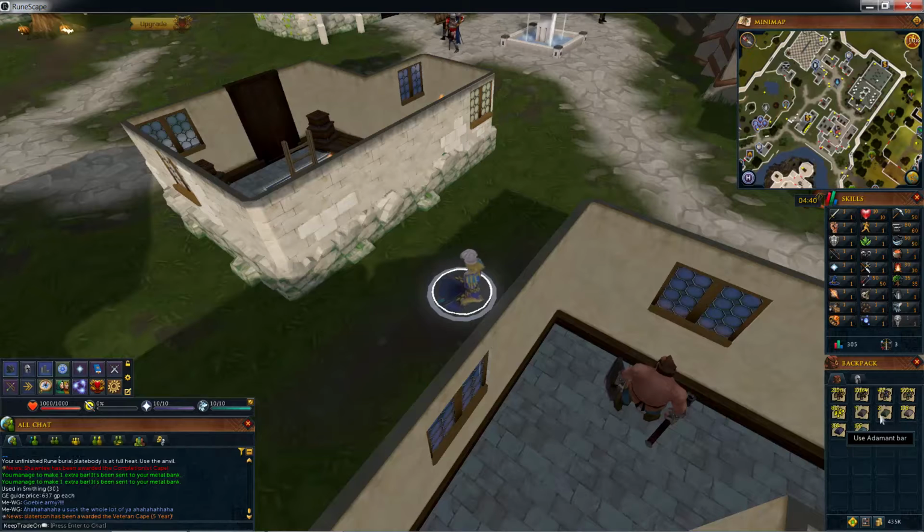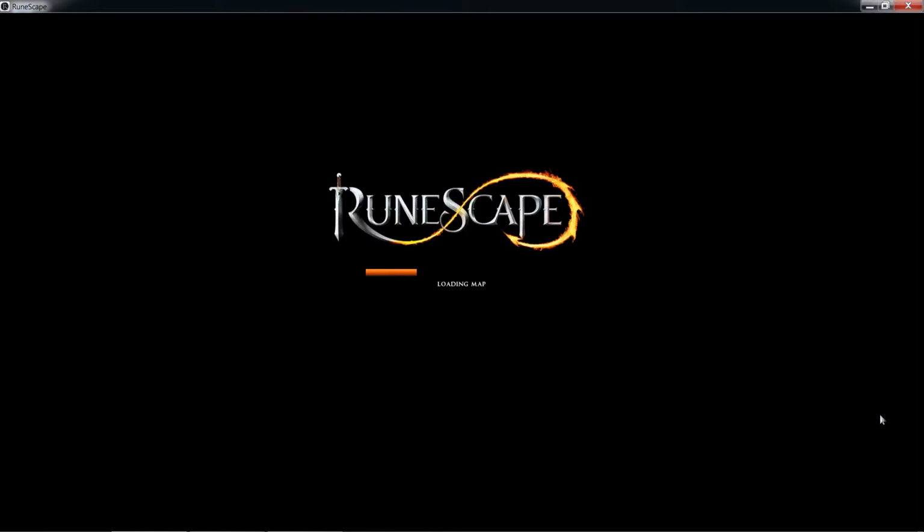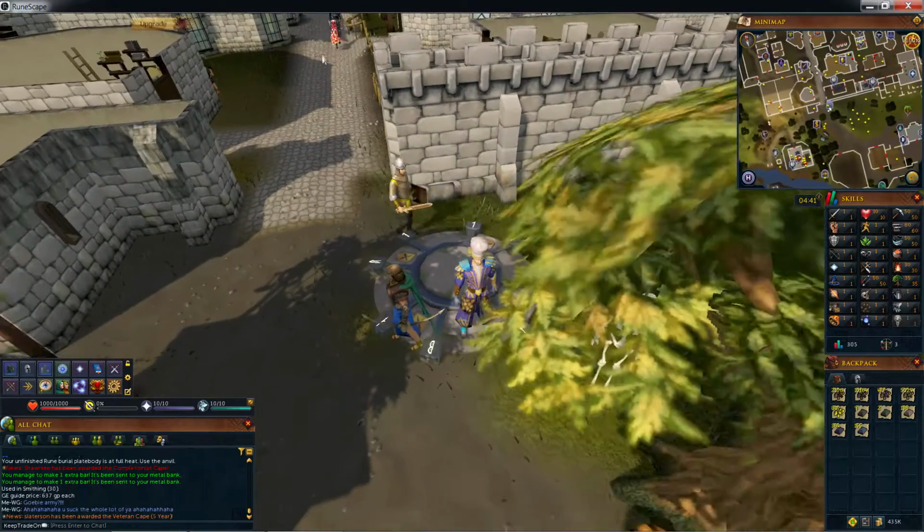Because I think we spent a whole bunch of gold leveling up to level 60 smithing. I think we did spend a whole bunch of gold. Then we got buy offers, and then we got sell offers. The adamant pickaxes, they're not selling as good as they were before.